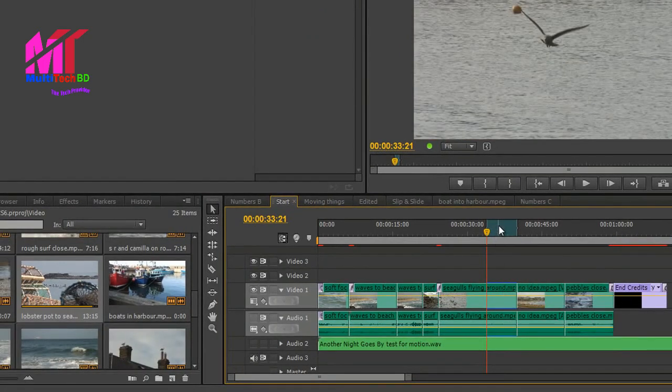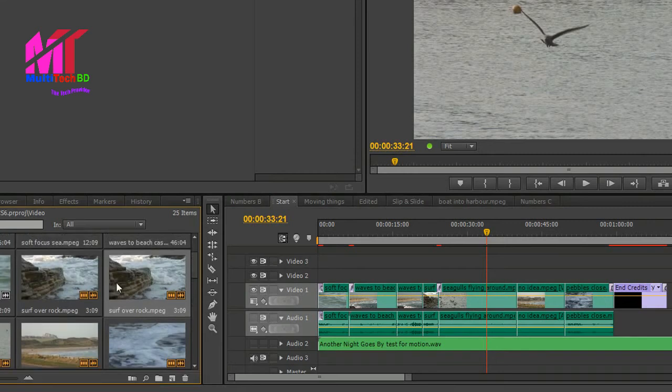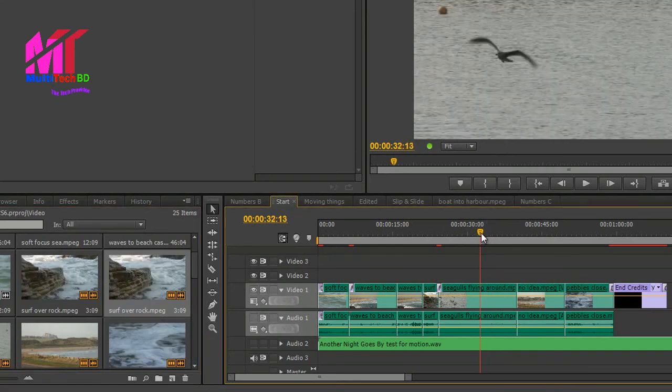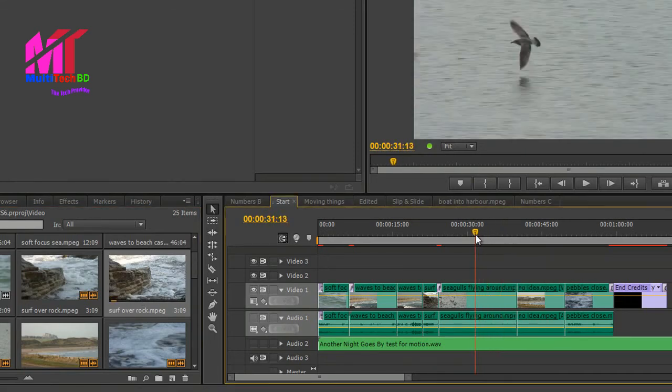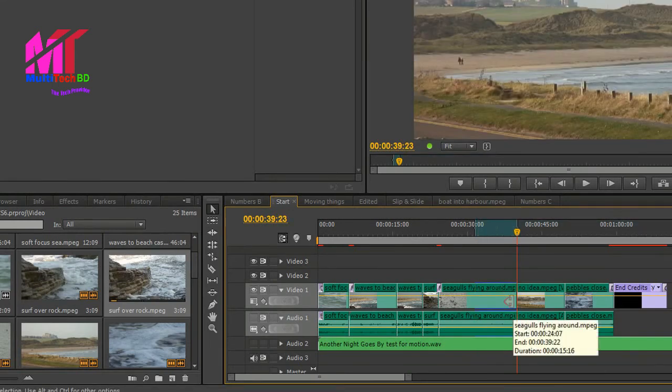I'm now going to also right click up here and clear in and out, and I'm going to choose this clip that we've seen before with the wave coming over the rock, which is only a very little clip and we've only got a little bit of it, but I want it to fit in quite a large area. So I've got an in point and an out point set. I'm now going to go over to my timeline, select my timeline, and say I want to do I there, and again I want to finish at that cut O. So now I'm saying that this really short clip has got to fit in this big long length. So I'm selecting it, and I'm going to hit the full stop key.